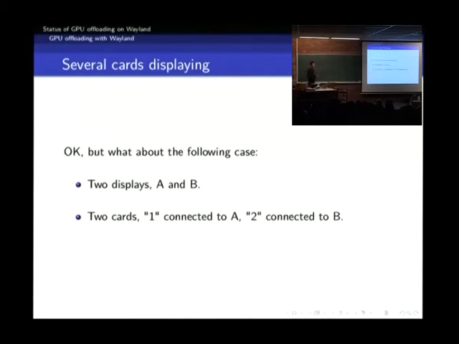Okay, now I want you to think about another case, which is where I have two cards, but also two displays, and each of them is connected to one of the cards. How do we want to handle that? That can happen on some laptops where the VGA connector is on the NVIDIA card. And on Windows, in this case, what they do is switch so that all the applications are rendered on the most powerful card, which is the dedicated card.